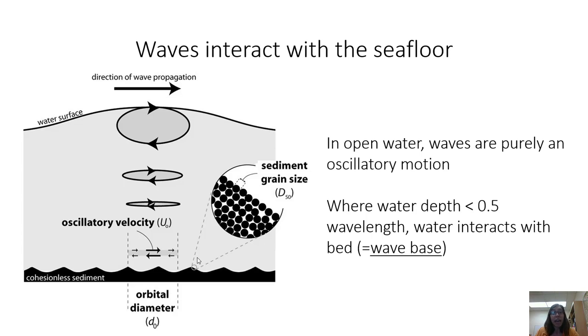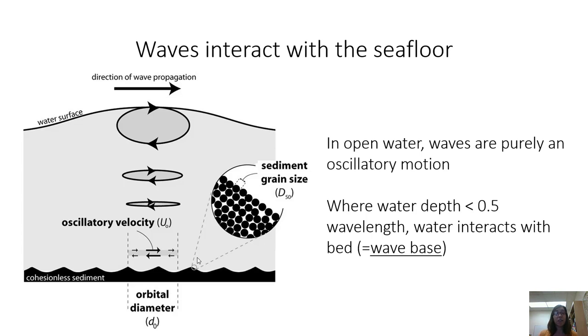Okay, so for today, we want to think about how waves interact with the seafloor. And waves are of interest to us because they're going to be forming these oscillatory ripples. Waves are moving in and out in two directions, so they're going to produce some unique sedimentary structures. So the first thing you have to understand is how waves interact with the seafloor.